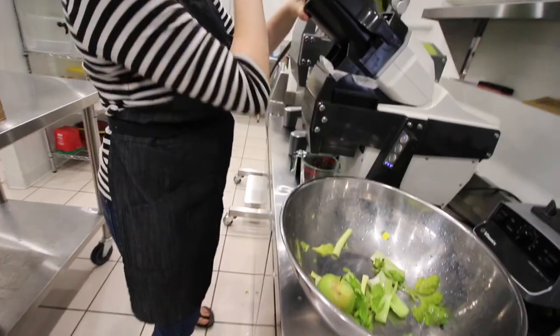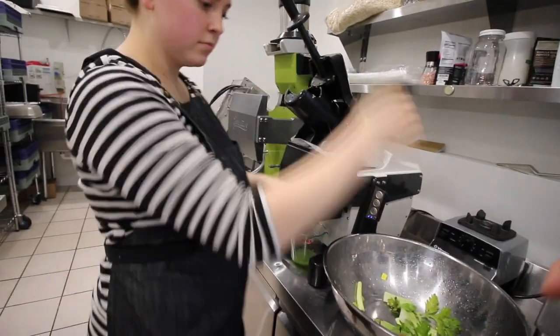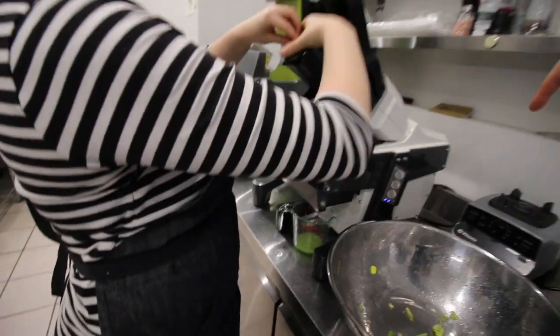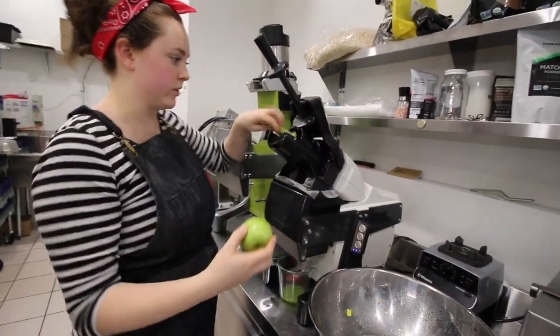Even more simple. Does it automatically... can you put it back in and grind, or do you have to push the grind button every time? No, it stays on, and then it automatically turns off after, I don't know, like 30 seconds.